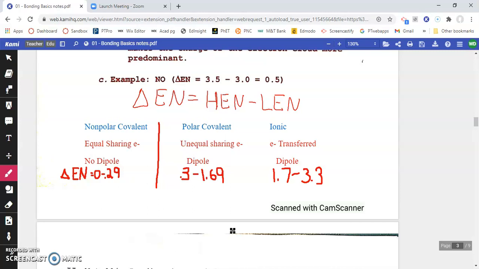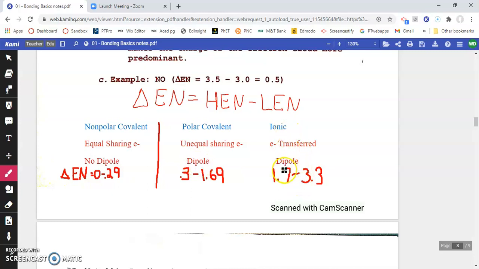If we think about that, the atom that has more control over the electron, that spends more time in its cloud, is going to behave as if it has more electrons than protons. It's going to be partially negative on that side. So the higher electronegative atom is partially negative if the difference is greater than 0.3. And then the lower electronegative atom is going to be partially positive because it's going to behave as if it has less electrons than protons. To demonstrate that, we put in a symbol called a dipole.